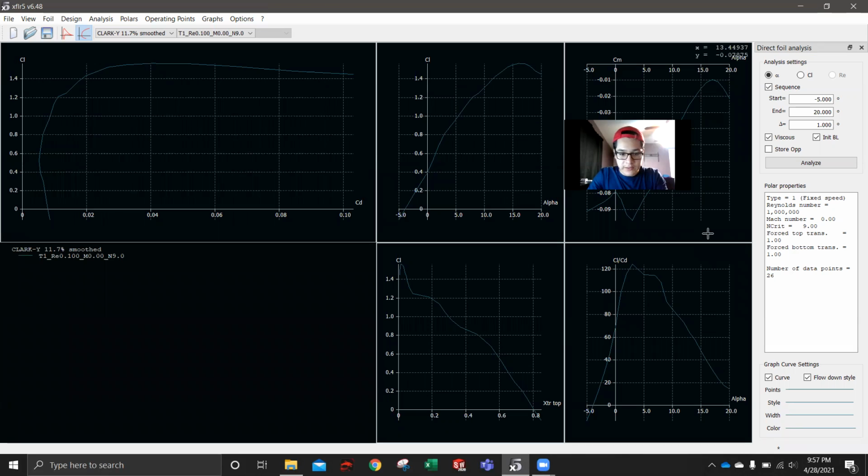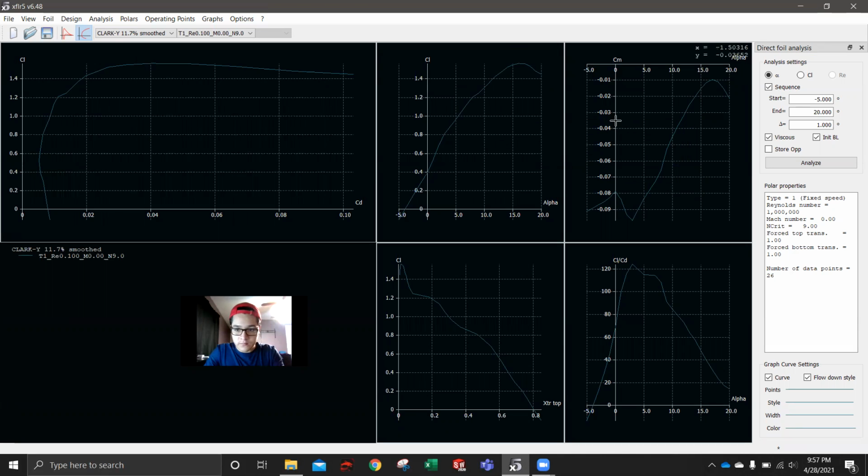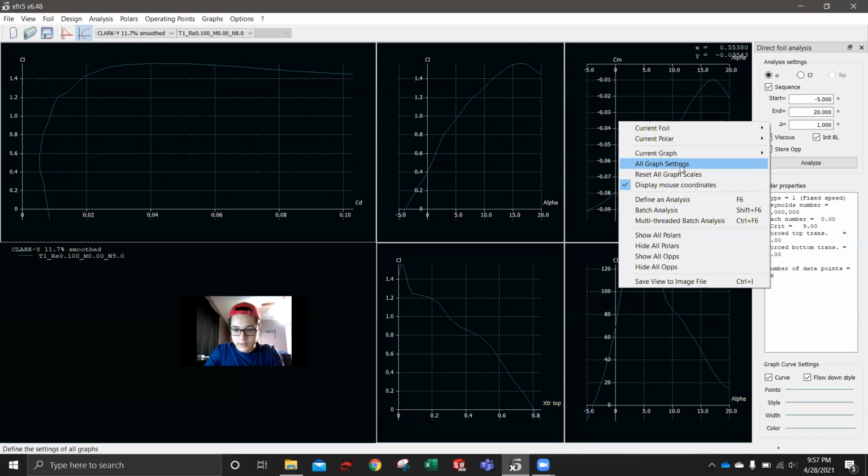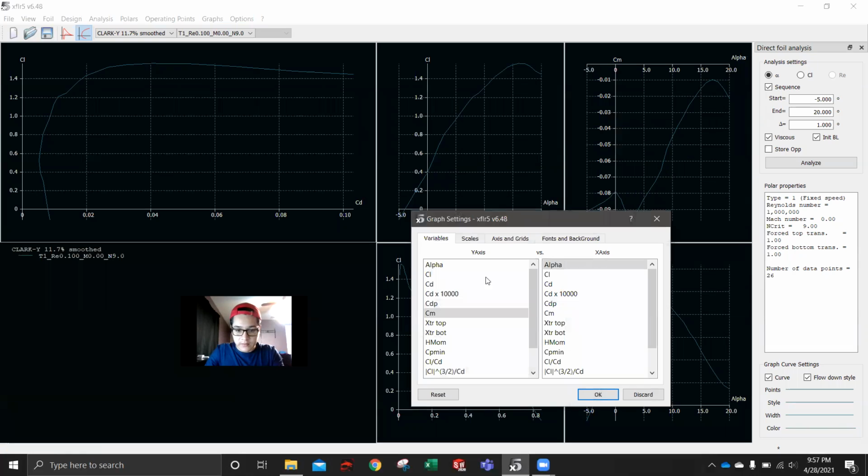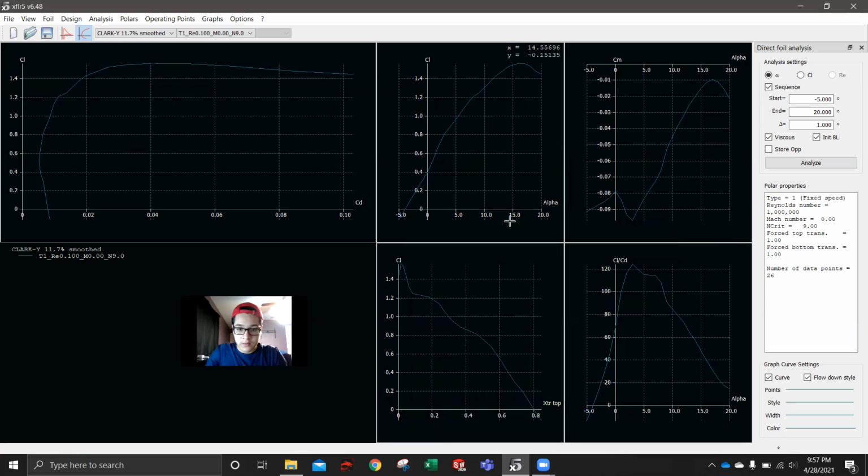Also, we can define our graphs simply by right-clicking, then going to current graph, define graph settings, and we can change it to whatever we need. Based off the instructions, we need CL versus alpha, CL over CD versus alpha, and then CL versus CD.